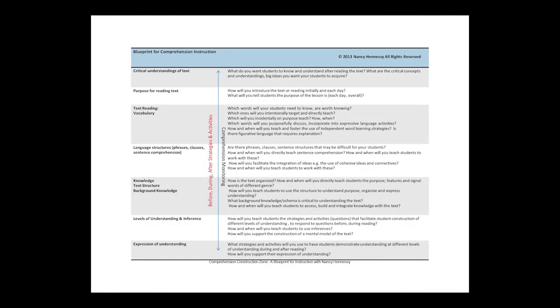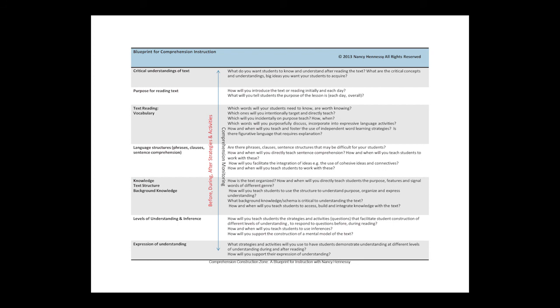So when we come to text, we have to work with words. Remember, Kay Kane said, you have to decode the words and access the meaning of the words. So here's what you need to ask yourself, and here's what we're going to answer. Which words will your students need to know or are worth knowing? You cannot teach all of the words that are going to be in the text. Some of them you'll have to do incidentally on purpose. But we're going to focus on explicit instruction.